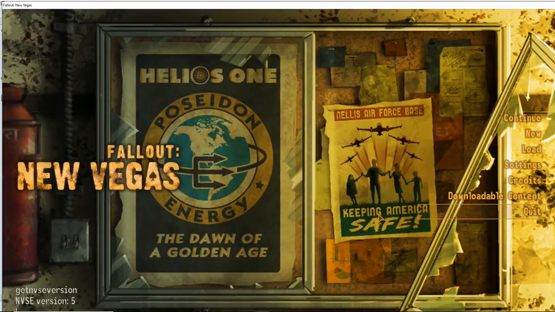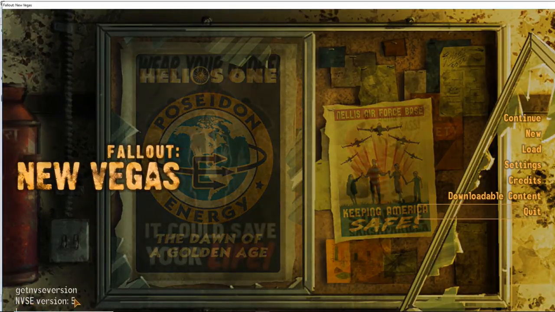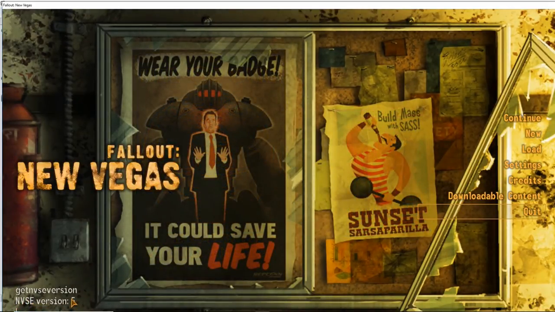That'll open up the console, and you can type git NVSE version and then press enter, and it'll show you the version. And if you see this, NVSE version 5, that means you have a successful installation. So there we've now successfully installed New Vegas script extender, and that's it for this portion of the tutorial.